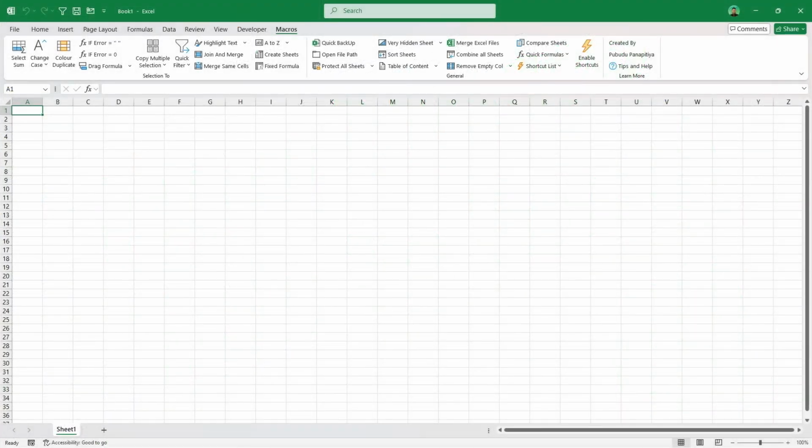Have you ever felt like there are so many missing options in Excel? But not anymore. We have added a lot of new missing options and formulas into Excel with our new macro add-in. You can directly download the add-in and install it to your Excel toolbar ribbon, and you can use it to increase your efficiency and productivity.